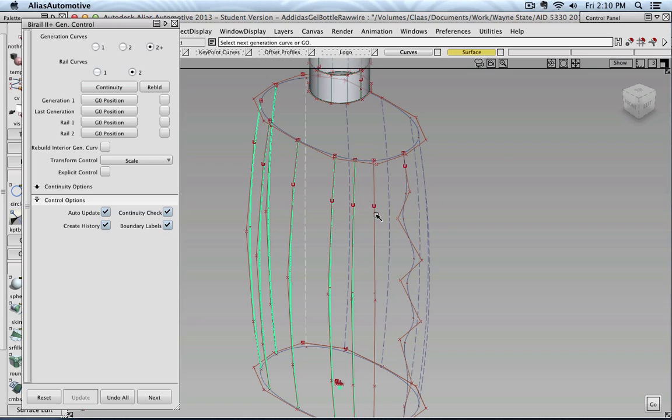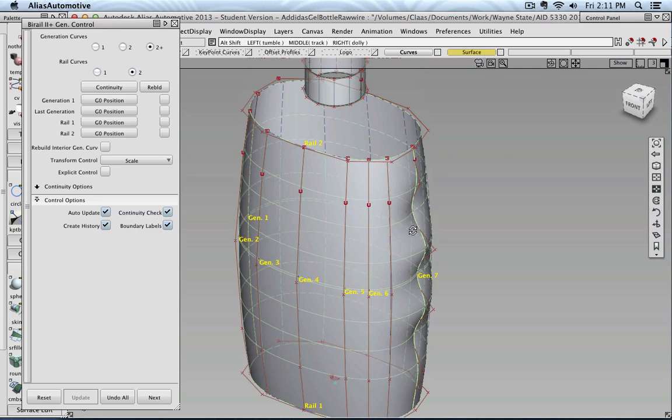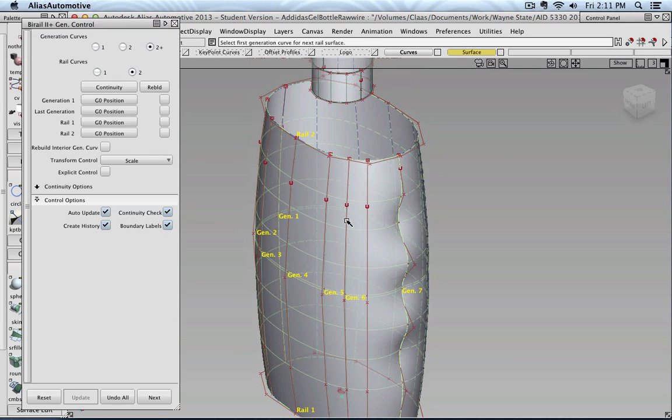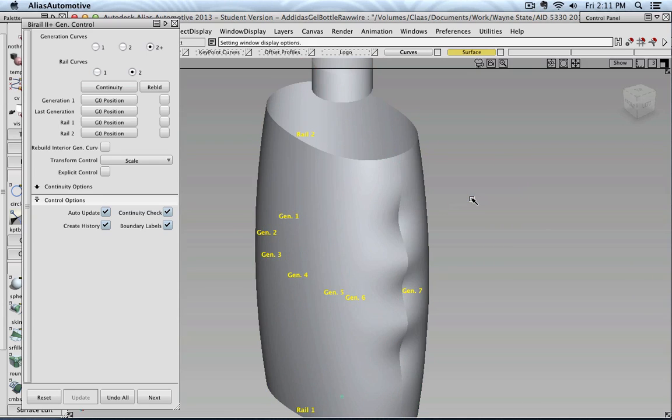I'm going to skip this curve because from here to there I would like to have a bigger distance, or longer distance, so the transition from this flat curve into this very detailed curve is a little bit longer. Then I could click go or press space bar, select my two rails, and then Alias is creating that surface for me. And let's turn off the lines.